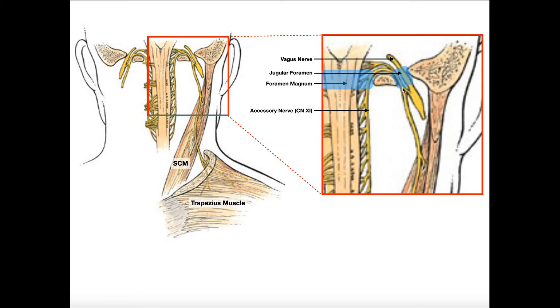So is a cranial nerve something that originates from the brain or goes directly to the brain? No. For a motor cranial nerve, they are not nerves that originate from the brain — that is not their definition. Their definition is they just simply have to exit out of the cranium. The spinal accessory nerve is actually just a bunch of spinal nerves that originate from the spinal cord; however, when they fuse and ascend through the foramen magnum, turn around, and descend out through the jugular foramen, they satisfy the condition to be a motor cranial nerve.